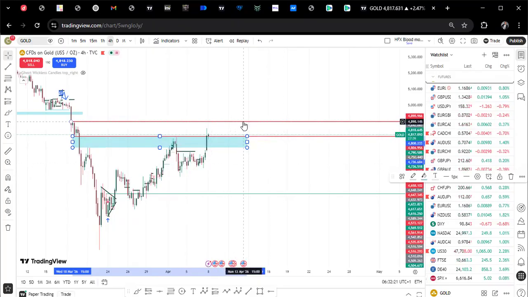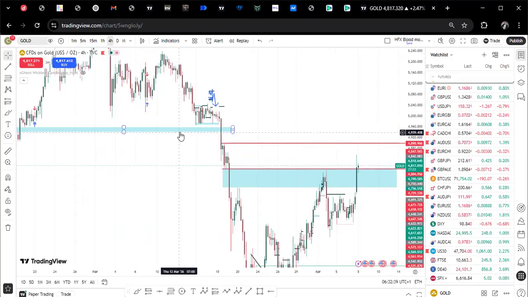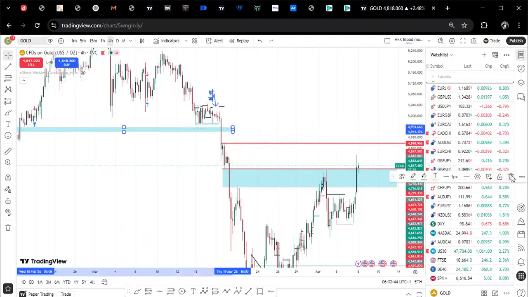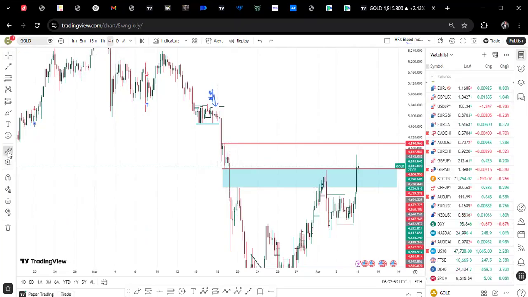Now, I drew up this mark here because that's my next target, right? I think I drew this when the market was still perhaps around here. So my next target is this imbalance over here. For it to make sense, let me just delete this one. This is an imbalance, right? I'll call it an FVG. This gap right here.